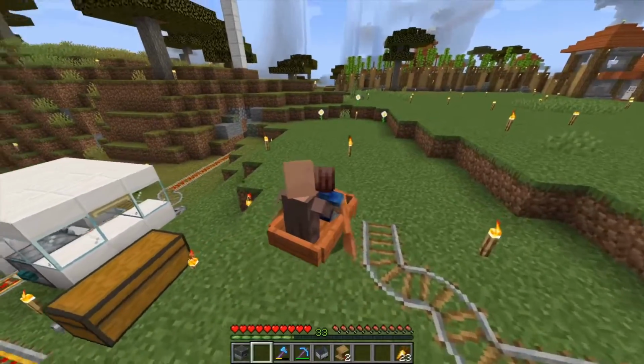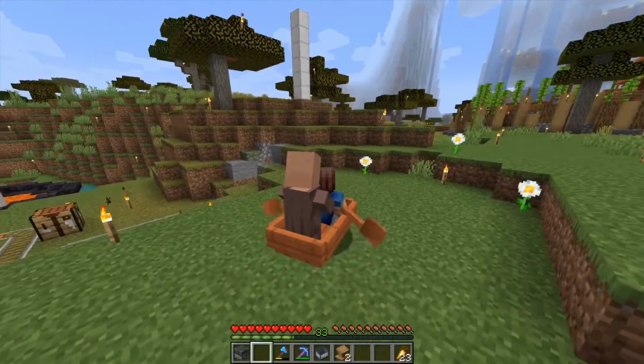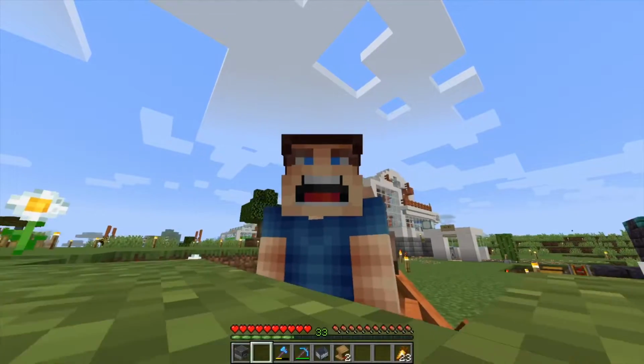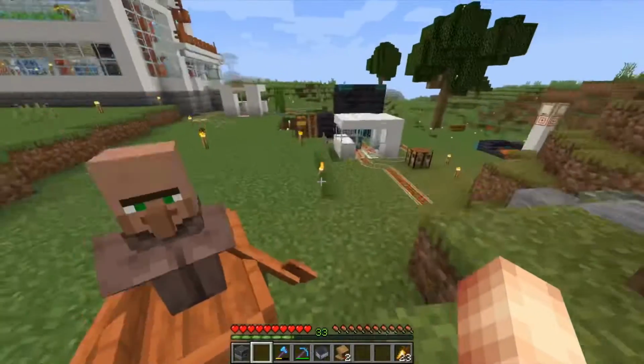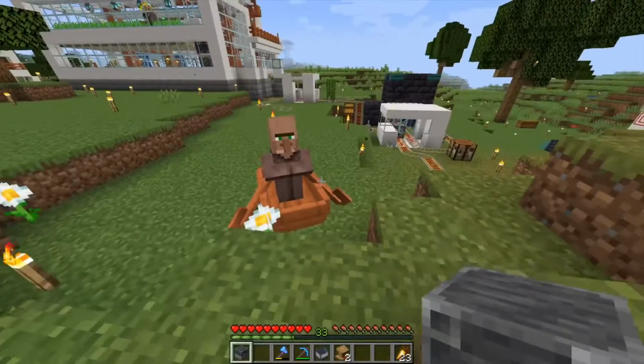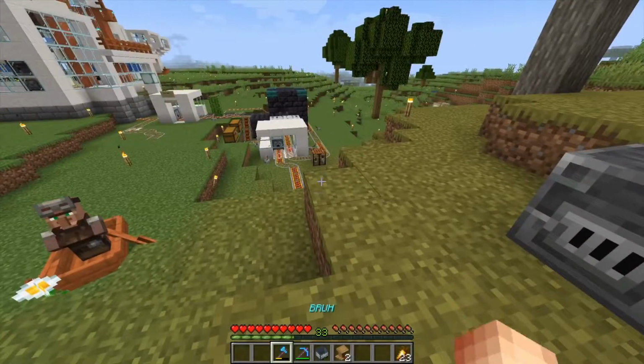Okay, and get as close as you can to the ledge that you want to climb, the hill or the blocks, whatever you want to call it, and we'll stop right here and get off the boat, of course. And what you want to do is just place a profession table up above, and you can do so before breaking the boat.